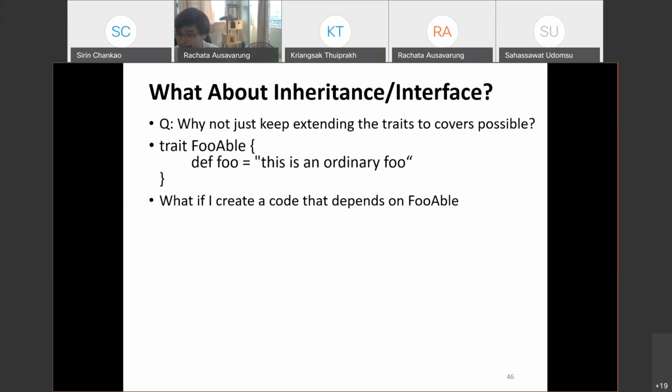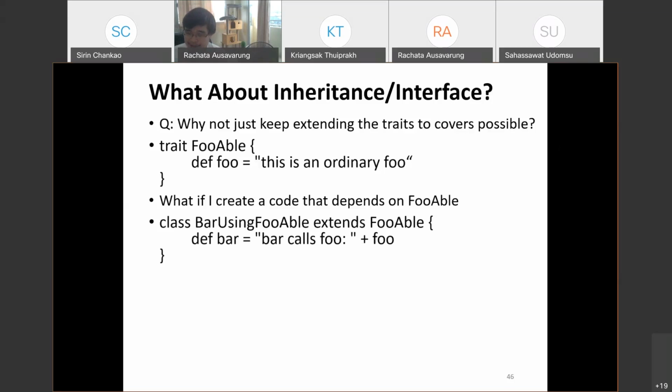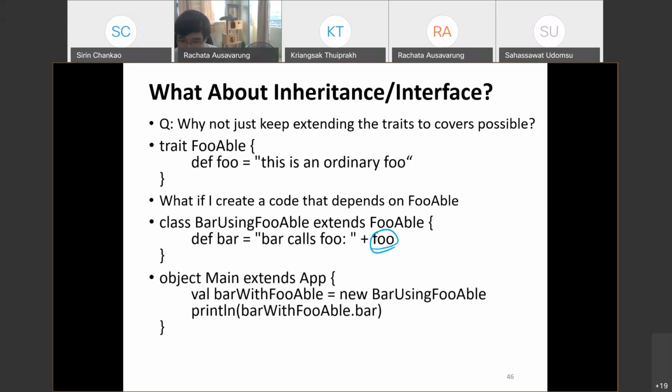If I create code that depends on this Fooable, I already defined foo. And then I'm going to have another one called Bar that extends Fooable and prints "Bar called foo. This is an ordinary foo." And you can use it in the main function by doing this.